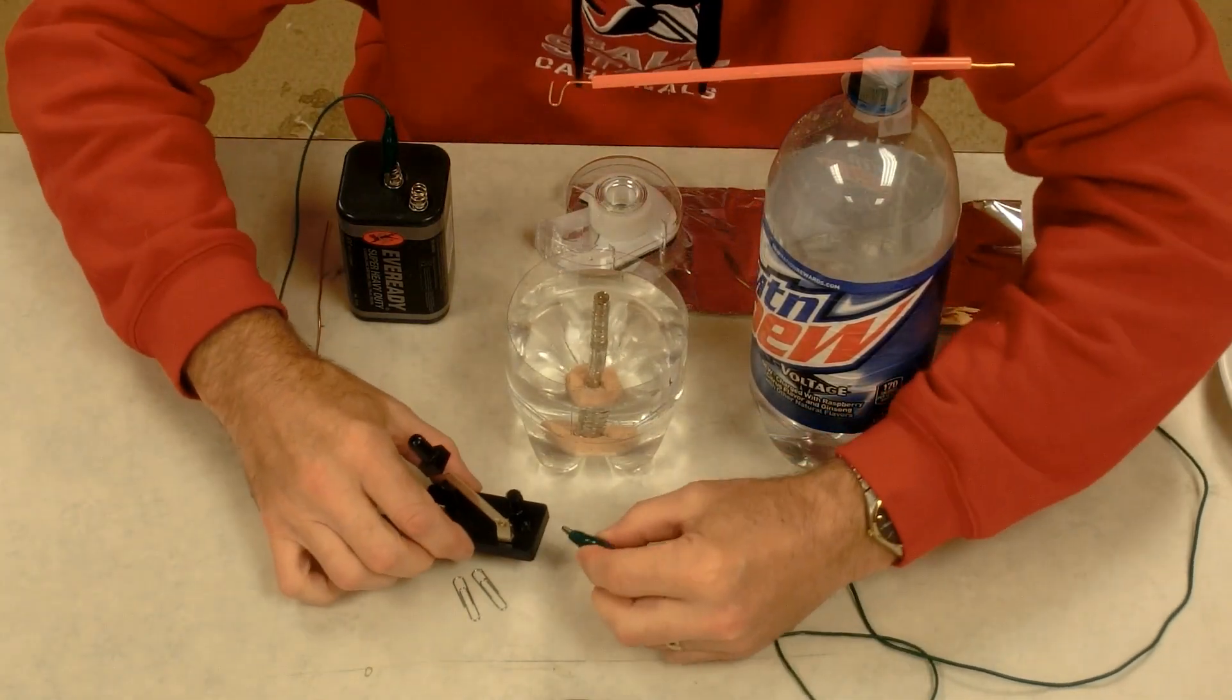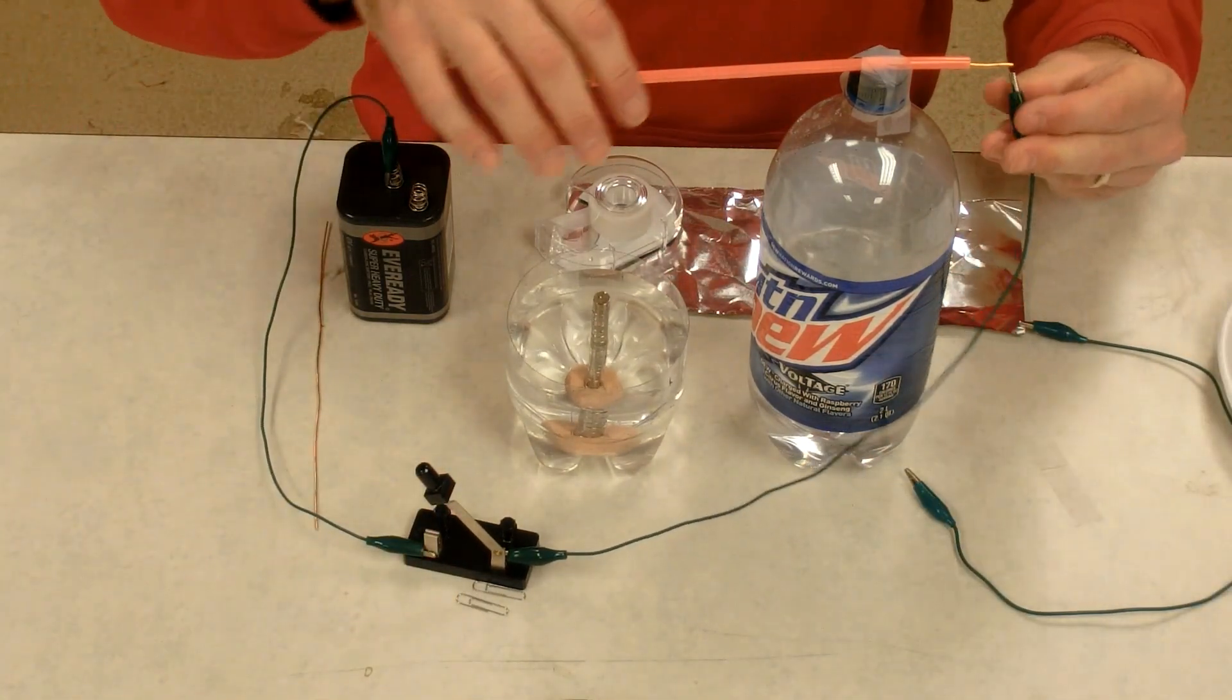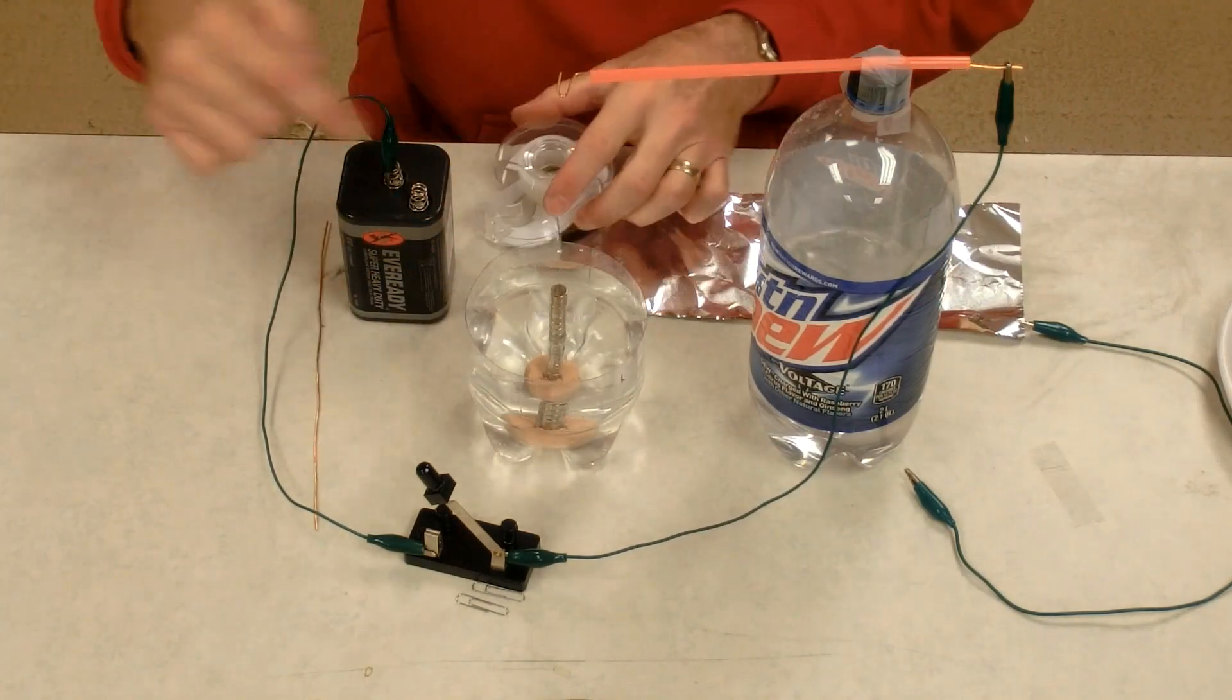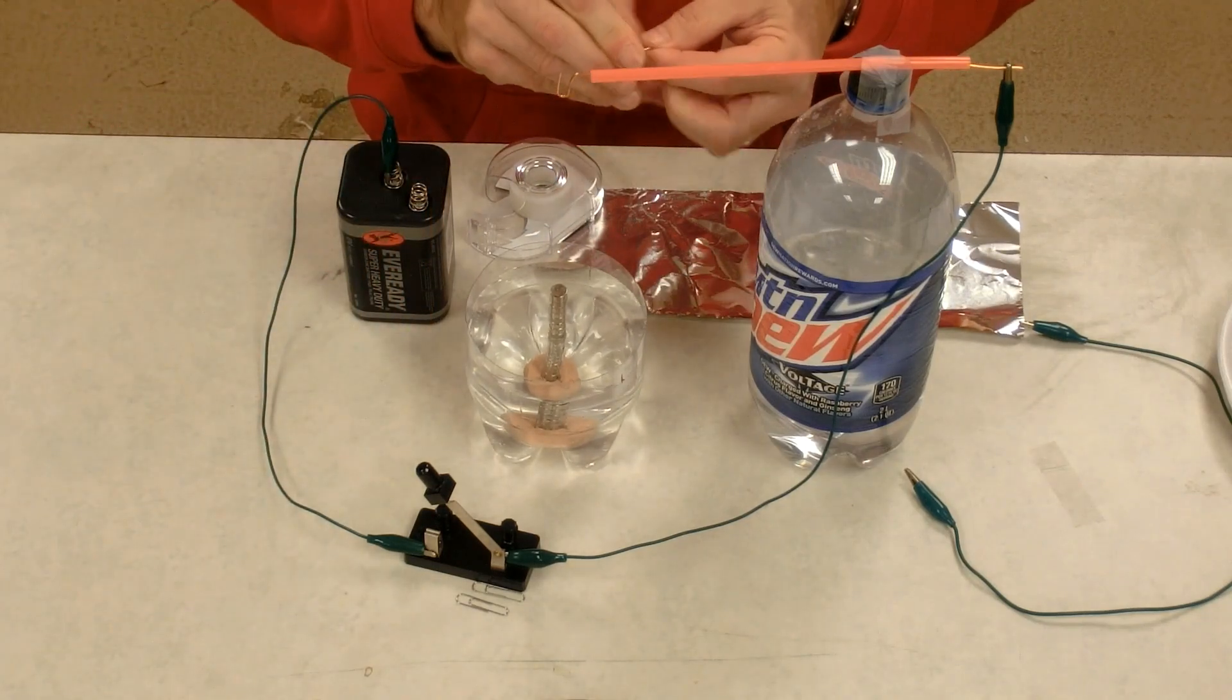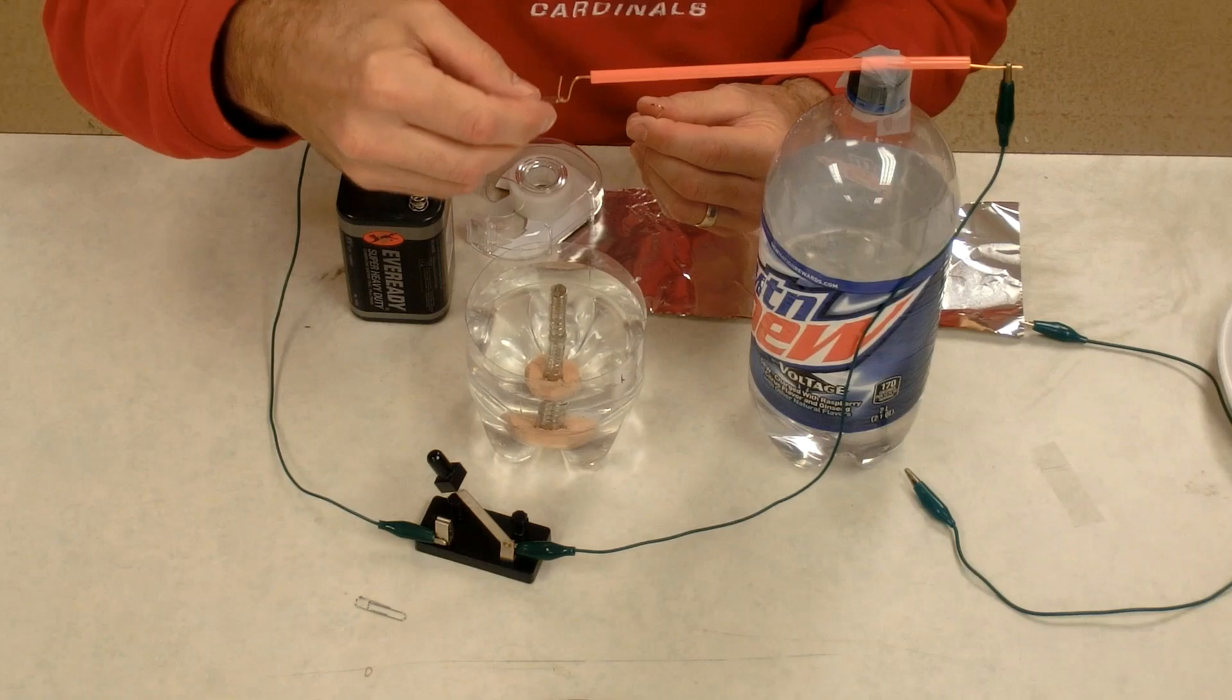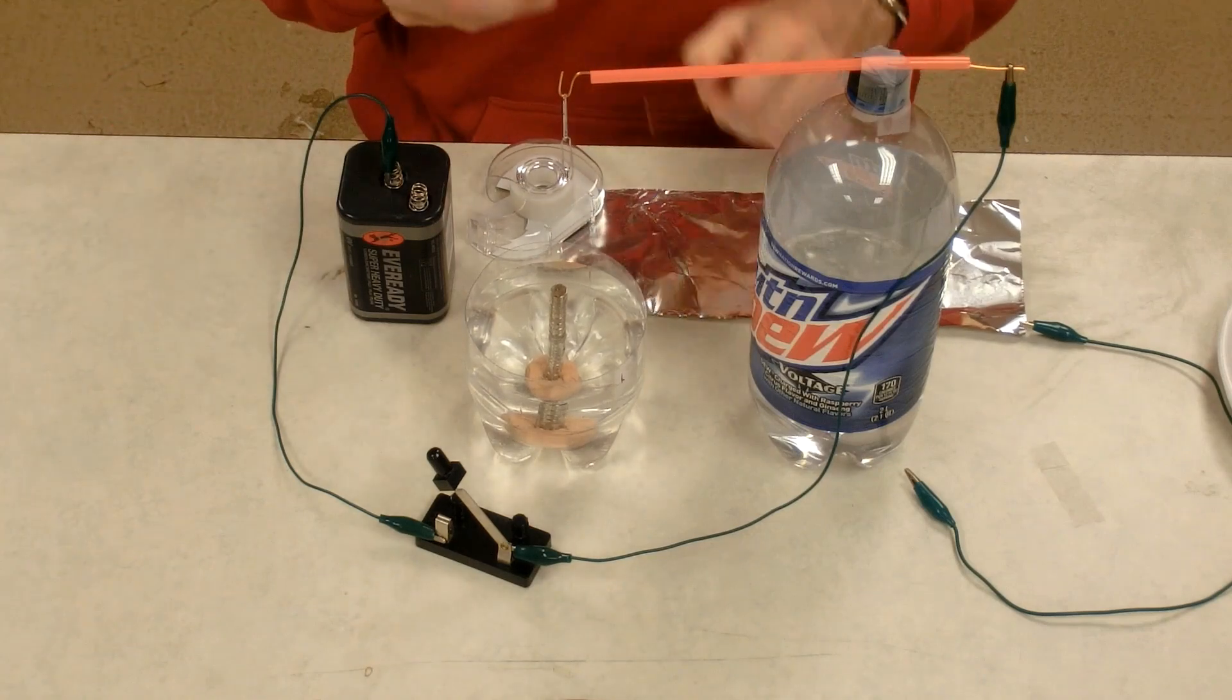Now I need to go from my switch up to that wire, and from that wire, we're going to dangle another wire into our salt water. I've got a second wire, I'm going to bend a little shepherd's hook in it to hang it, and so that it will spin freely, I'm going to suspend it from two paper clips. That will act as a swivel.